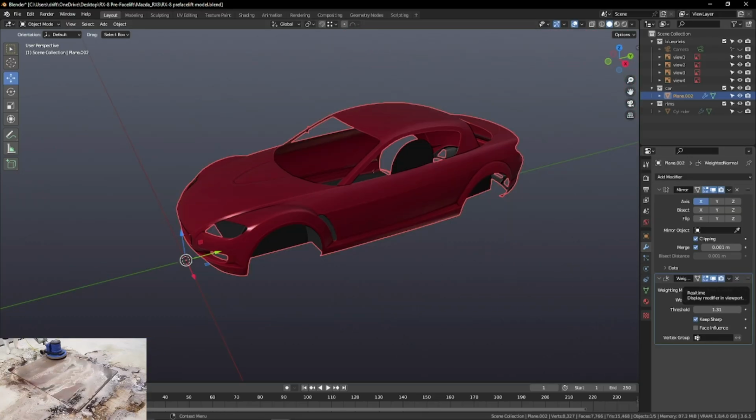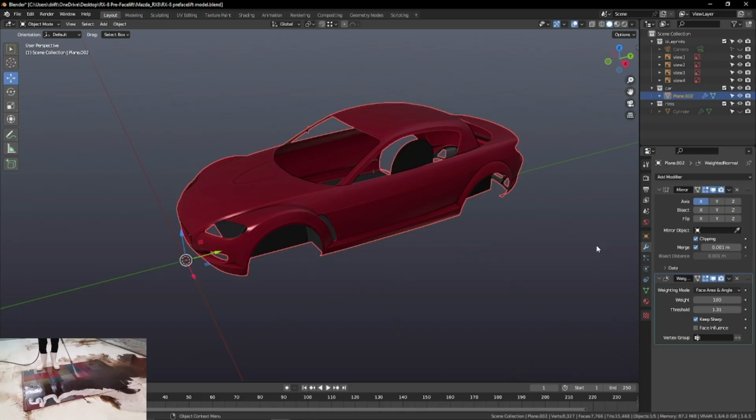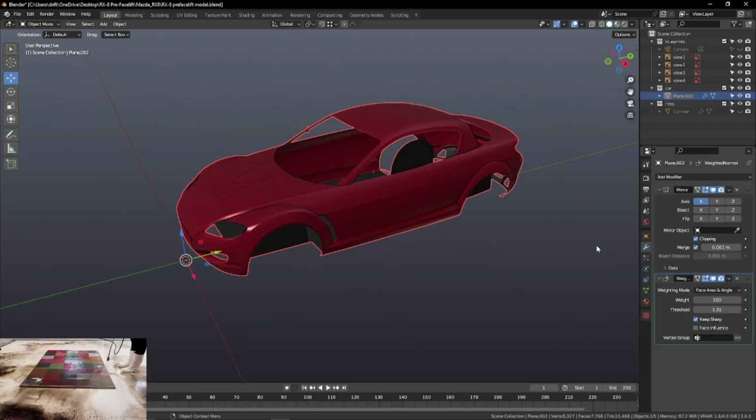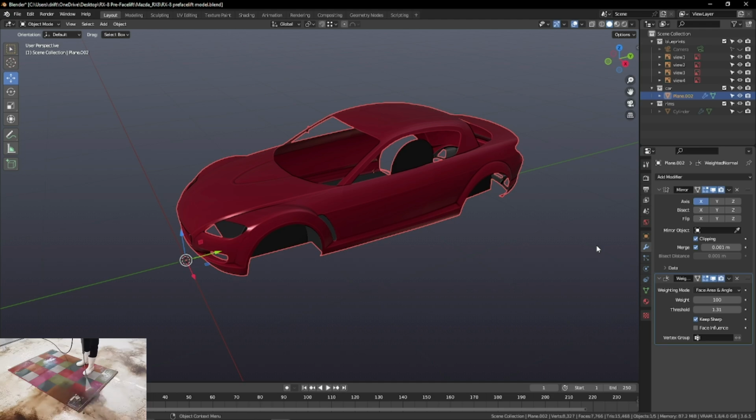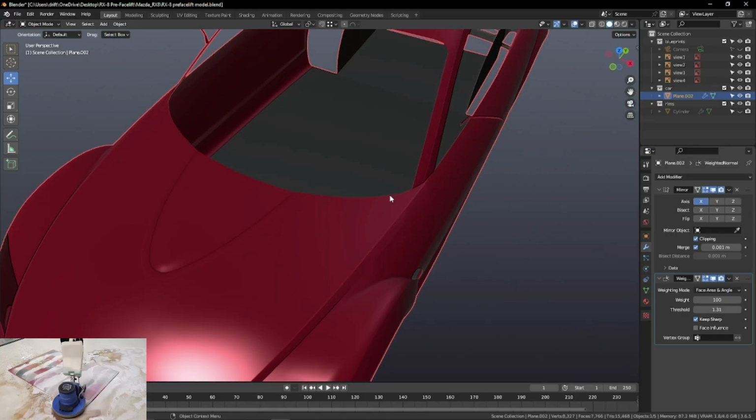So the next up is the data transfer. You can use it for creating vents, door handles, sunroofs, and many more things. The way it works is that it transfers the values of normals from the unedited model onto the surface that's been edited and has some sort of bad topology, and using that you can prevent many shading issues. So I'm going to show you how it works now.